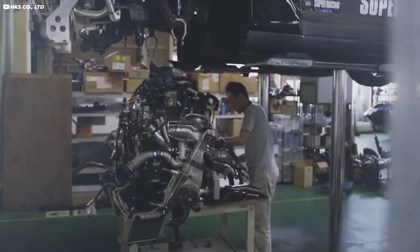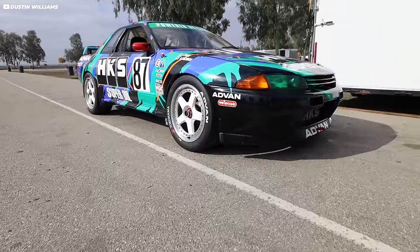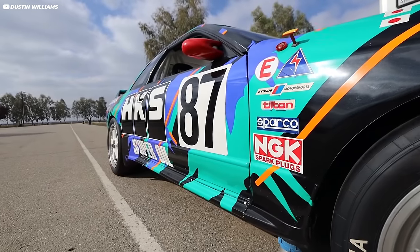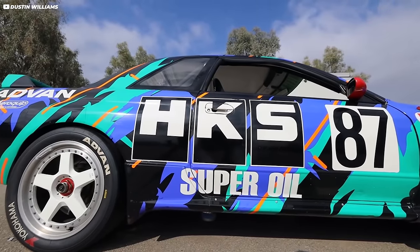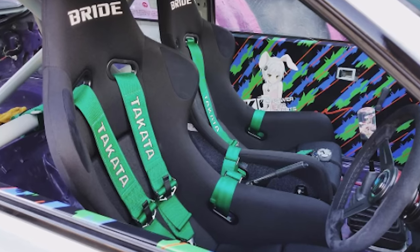Even if you don't know the performance nature of these cars, you might still think they're iconic because of another good part of HKS — their liveries and brand style. HKS has maintained a very simple aesthetic with their block letters and simple coloring, letting the parts and performance speak for themselves. Probably the most iconic visual element of HKS would be their oil splash liveries, which have been featured on some of their most iconic cars, such as the R32 GTR. People have even done full interiors featuring this color pattern because it's that iconic and nostalgic.